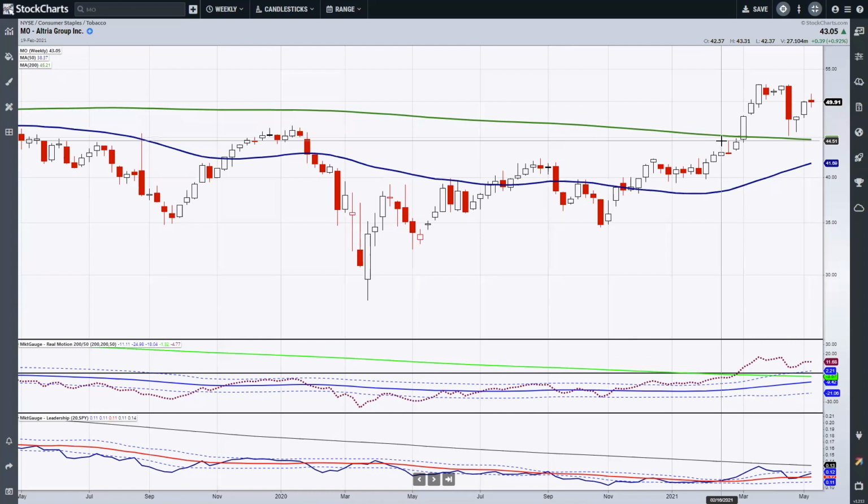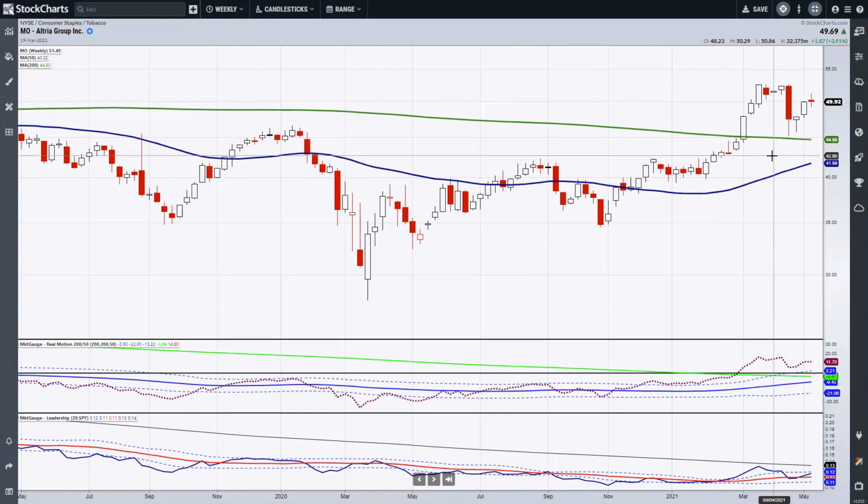So what happens? Why would tobacco, so unpopular, become something that we may want to buy? Well, very simply, Altria and some other big tobacco groups have made huge investments in the possibility of a cannabis legal situation. Right now, that's not on the table federally, but it has been mentioned. So this might actually take off, and then if something like that happens, these tobacco companies get a home run. Also interesting is that the 50-week here is starting to accelerate close to the 200-week.